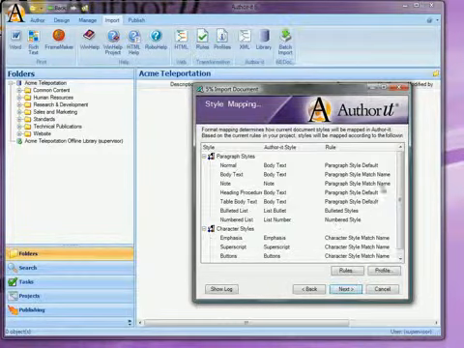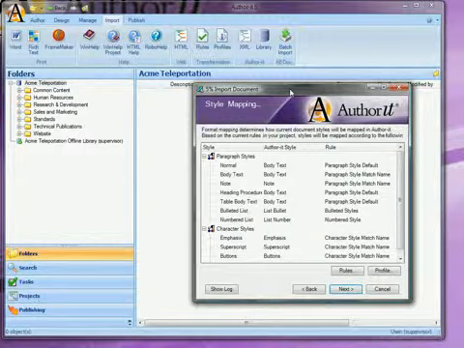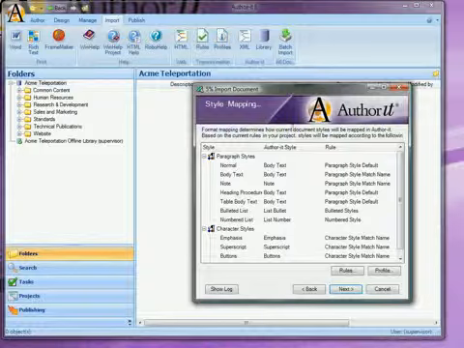Authorit will also map the styles, so it's very important that you have some styles inside your Word document, and Authorit will essentially map the styles. So when it sees things like body text, it will map that to body text. However, you may set up a rule that maps one style to another as part of that change management.